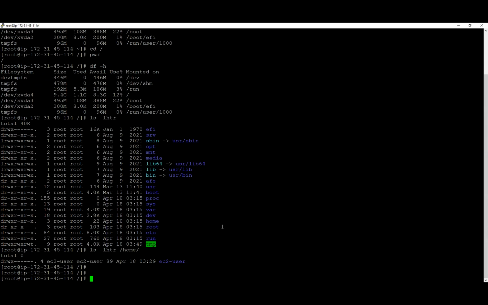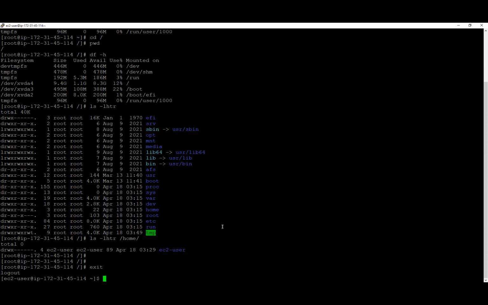See, this is the same user which you remember when I switched to the root account. This is the first landing user when we have a connection on the Linux side. So this is the home directory of that ec2-user. Whenever a user connects through a PuTTY session, they will always land in their own directory, which is under /home. So this is how the basic thing works in Linux. But yes, there are a number of things that need to be learned. This is a quick introduction I will show you here.